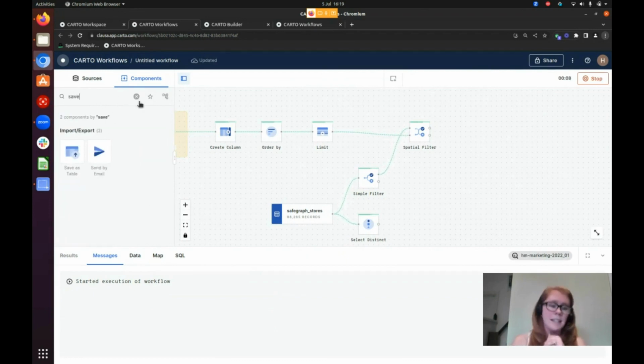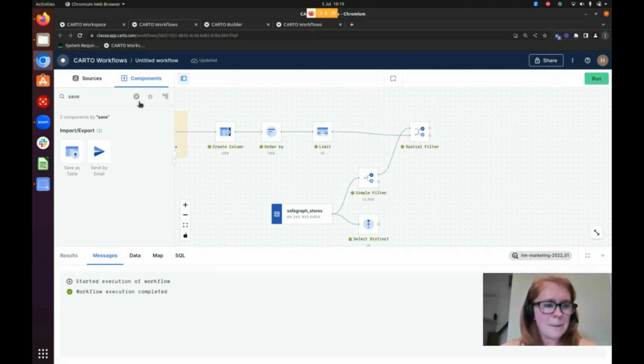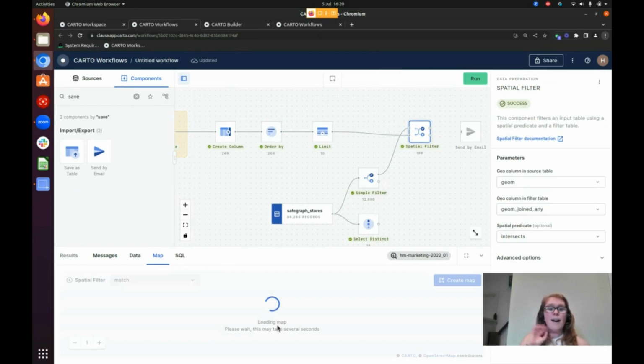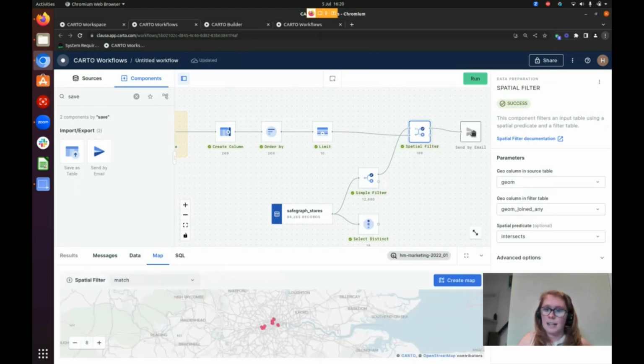And then the final thing you would do once you've run all of this analysis is you have a few options. So one is save this as a table. When you're running this analysis, every step will save as a temporary table anyway that you can access in your cloud data warehouse. But once you're happy with your analysis, you want to save it, you maybe want to make a visualization with it, you can use save as table, or you have another option, which is send by email. So with this option, you might say, now you've got all of the stores identified across London which fall within the catchments of those really high potential billboards. You could then maybe attach that to this send by email component.